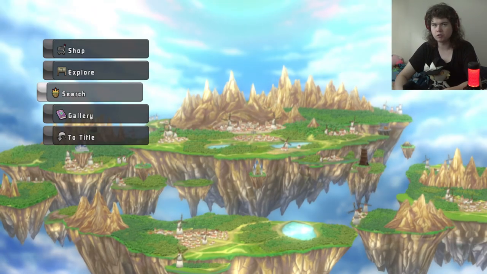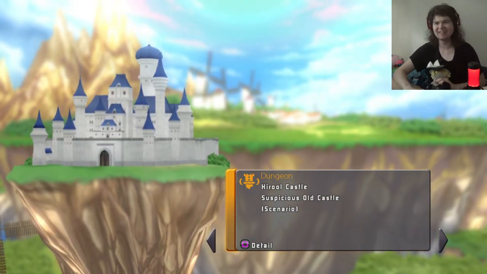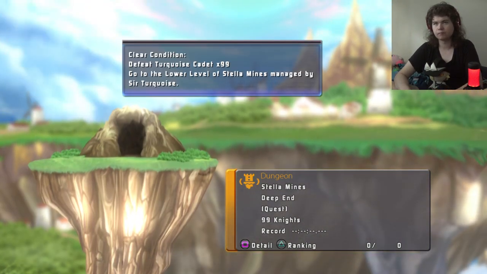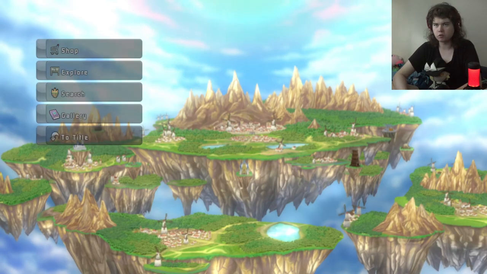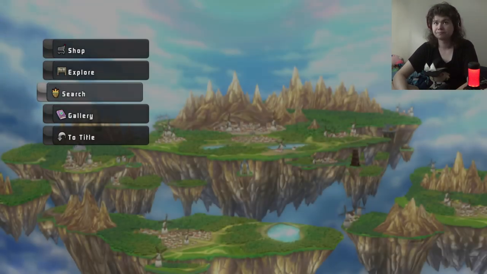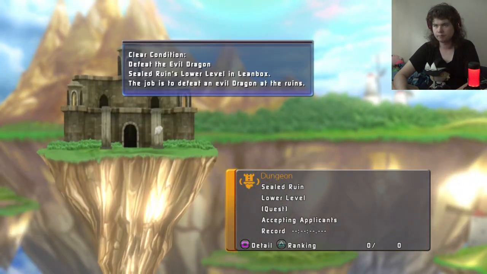So I guess we got a dungeon to go to. That's the Hyrule Castle. Great. Sealed Ruin. This is the 99 Knights. Motto Forest. Okay, so I need to save, and I need to check which one of these dungeons are actually safe to go into. Wrong thing. Let's try this dungeon. The 99 Knights, I know that one's like level 700 or some shit.